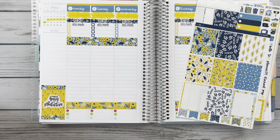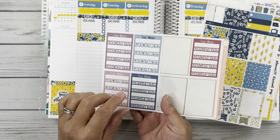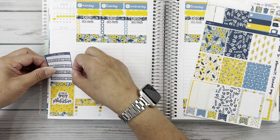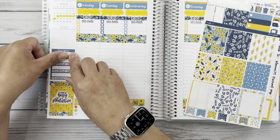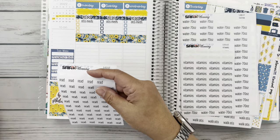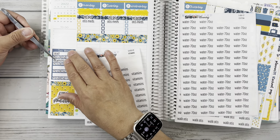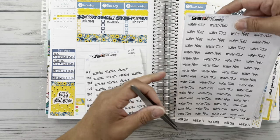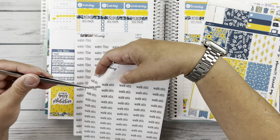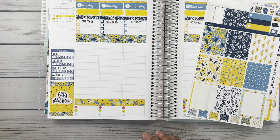That's that. Let's move up the sidebar and get into my habits. I pulled this sheet from Orange Umbrella Co. — I think I'm going to use this blue one here. It's not quite navy navy, but it's sort of between the dusty blues, and I thought it would just blend well. So I'm going to put this down and then put the habits in. I've already been talking about this — I'm terrible with my reading right now. I'm just so tired each night because I've been working really late, like till 6 or 6:30 at night in the office and still not getting everything done. So I've just not been reading — I'd rather just be, like, comatose in front of a screen watching a little TV with my little bit of free time.